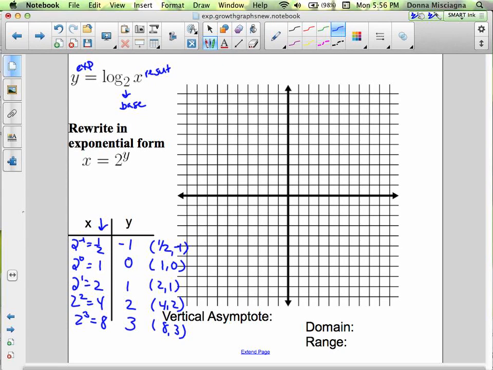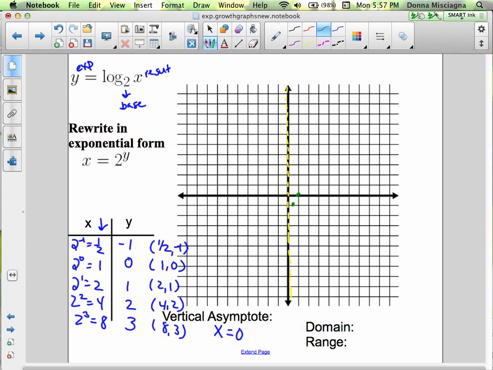All of these graphs are going to have a vertical asymptote of x equals 0, because they're not going to be translated in this particular section. So here is our vertical asymptote, and then let's graph our points, and we're almost done. It didn't take very long. All right, so 1/2, negative 1, so right there. And 1, 0. So all of our non-translated graphs, all the base graphs, they're going to go through 1, 0.